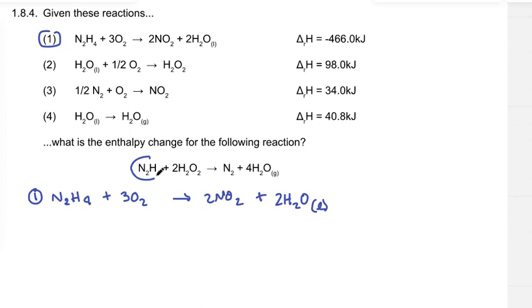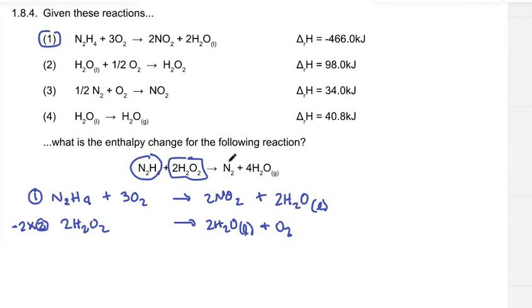Okay, so N2H4, I think we have that done. Now we need 2 hydrogen peroxide, and we need that on the left side. How do we get, oh, here we go. Reaction 2 provides peroxide, but it's 1 mole and it's on the right side, so we have to flip this reaction to get H2O2 to the left, and we also have to double it. So I'm going to put -2 times reaction 2. This flips to the left and becomes 2H2O2. Arrow. This flips to the right and becomes 2H2O liquid. Remember, we're being careful with water because we have both forms of it. This flips to the right and becomes 1 oxygen because it got doubled, and that should do us for the H2O2.